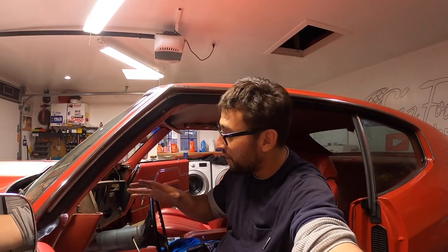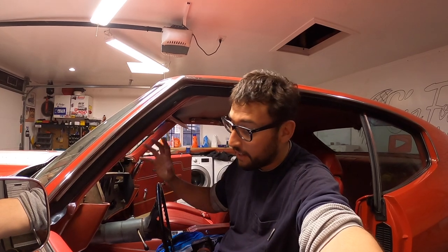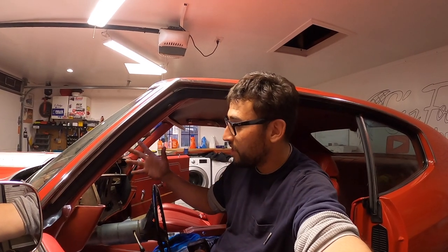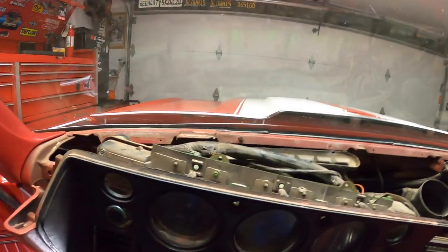All right, guys, so I spent the last hour looking for another bolt attachment point. I can't find that, guys. So I think what's holding it is probably gonna be the speedometer cable. I'm not sure though, because I can't really see in back of the gauges. So this is my plan right here.